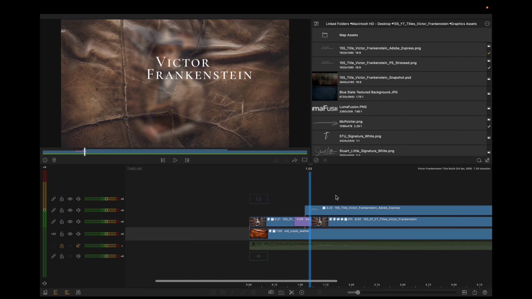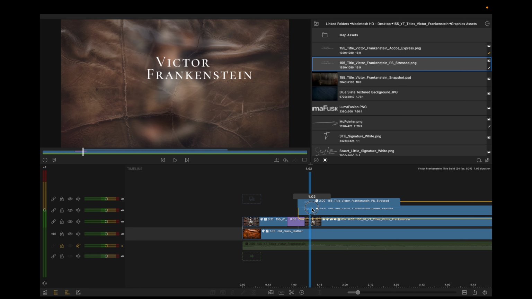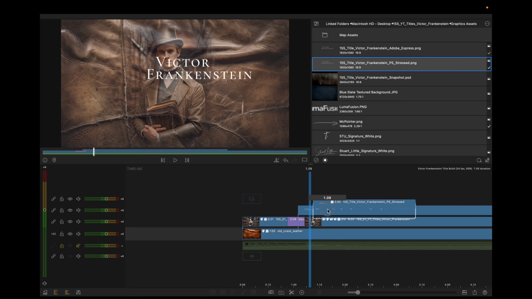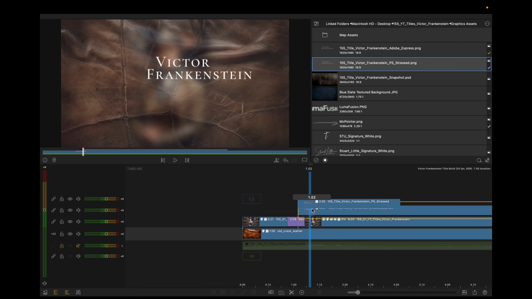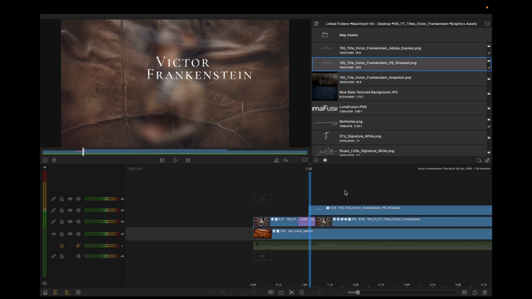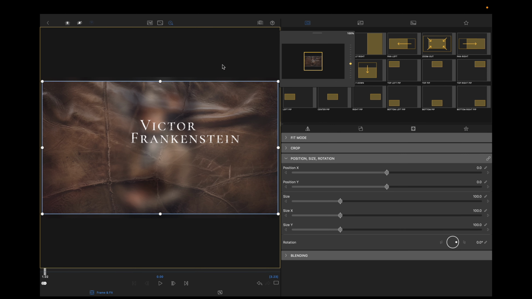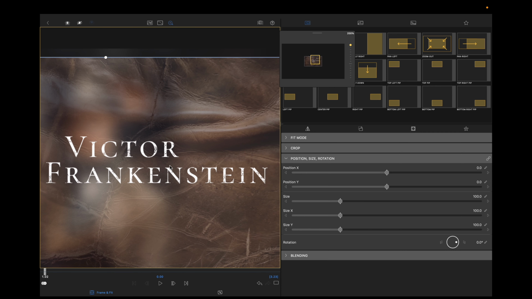And now that I've got a distressed version, what we can do is drag and drop it down onto our timeline and drag it to the front of the clean graphic, and that will bring it in, keep to the same duration just now, and you can now see the distressed effect, which if I zoom into, you'll see even more.